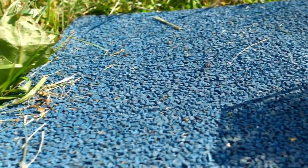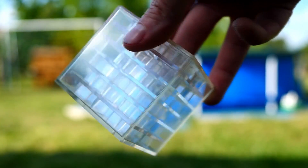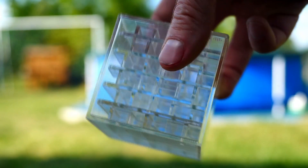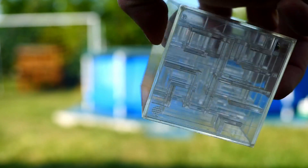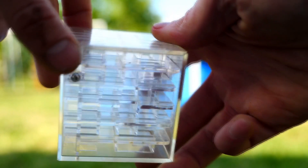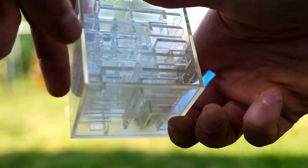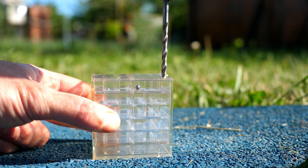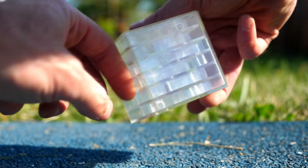Now we're interested in the ant. If it's so fast and agile, can it get through the hyper-complex maze? A multi-level maze — in fact, there are six levels at once. Even a person who can see the maze from the side and turn it in different directions will take more than 10 minutes to get through. There is also a trap: if you go down to the floor below, you'll find yourself in a dead end, and you'll have to climb back up and find another way down. The entrance will be on the sixth floor and the exit on the first floor.